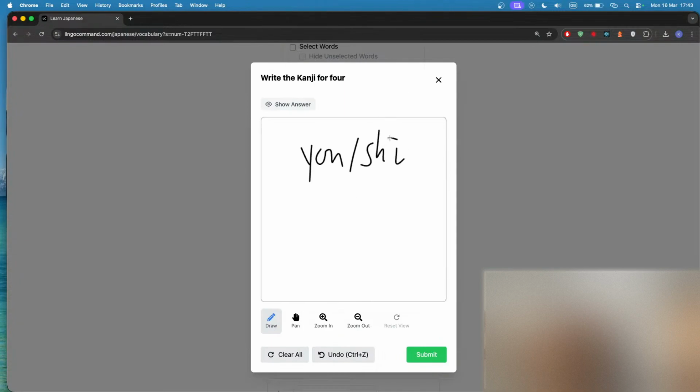And then 4 in Japanese, well, it's either yon or shi. Yon you use for counting. Shi, for example, you'd use for April. So April is the 4th month of the year, and in Japanese it's shigatsu. So that's a case where you'd use shi. In any case, let's start by writing the hiragana. So yo, I think it's something like that. That's n. And then this is shi. As for the kanji, I think it's 1, 2, 3, 4.